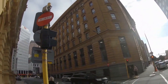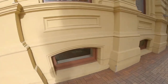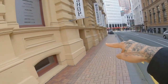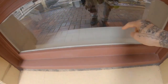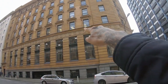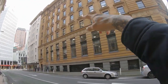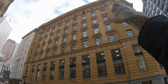This is obviously another old building, but even here, you've got windows here at ground level. Windows, windows, windows. Why would they put windows down here? And then the ground level is all the way down there. You've got this old building here. As you can see, it's got goat heads there, so very satanic. But you've got arches, you've got grand carvings all the way up the top there.